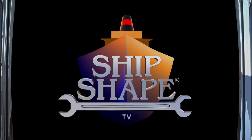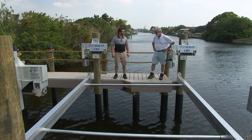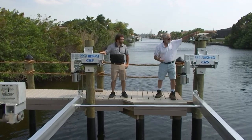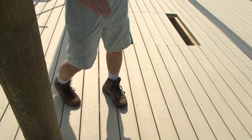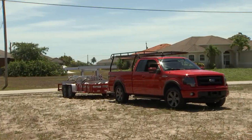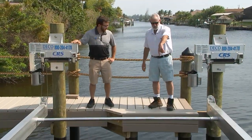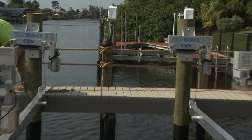Welcome back — you're tuned in to Ship Shape TV, America's favorite boat improvement show. This is one of the uppers for a beefy Deco boat lift — it's what's called a low-profile beamless lift. A lot of progression has happened here on Clint Bland's dock. We have a two-tone Lumber Rock color scheme going on — absolutely beautiful. We again have Chris Vassell on the program. We have two different lifts for Clint: this first one is a 13,000-pound beamless, and the other side is a 10,000-pound beamless lift — a little larger boat on one side, a little smaller on the other.